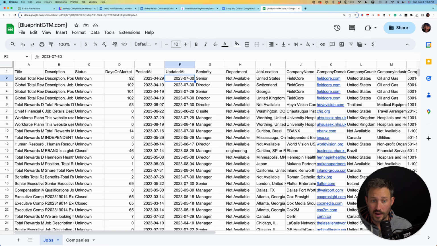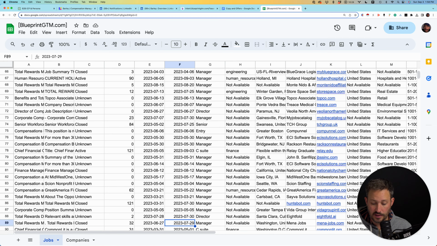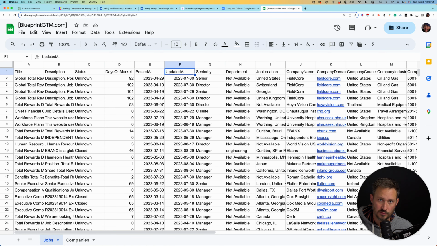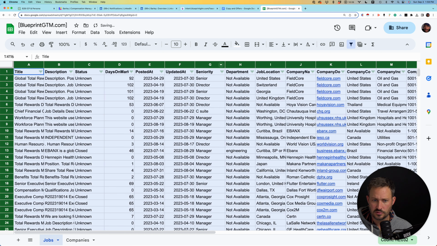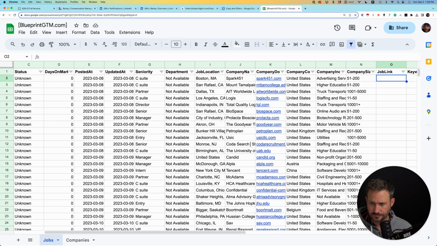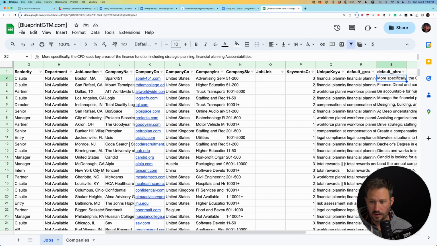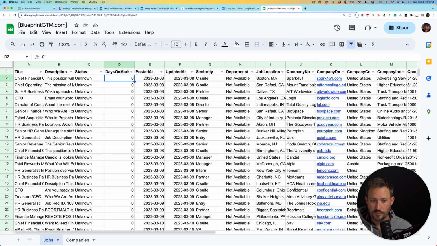And so we're going to write messages to these people. Now, they have been in their job for a variety of basically these last 180 days. So they're relatively newish to the role. Now, that's posted in the last 180 days, not necessarily closed in the last 180 days. So let's just do something interesting here and let's look at the last updated date. Okay, so this person took the job in March. Now, for a company of 51 to 250 with a job, and this is the oldest job that I have here, that took the job in March, they haven't been in the role for less than a year.